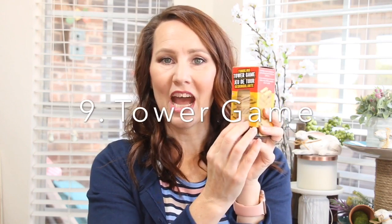Number nine are these little tumbling towers. Because they are made of wood, there are so many projects that you could do with them. I know that you've seen so many of them floating around, but it's nice to have them on hand.